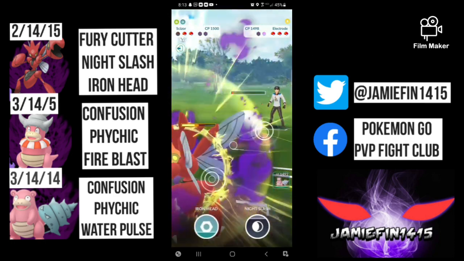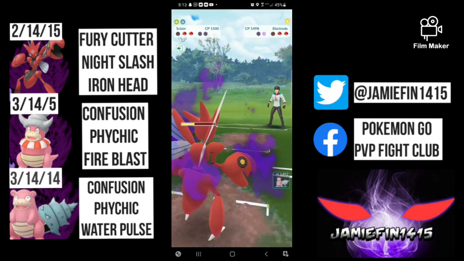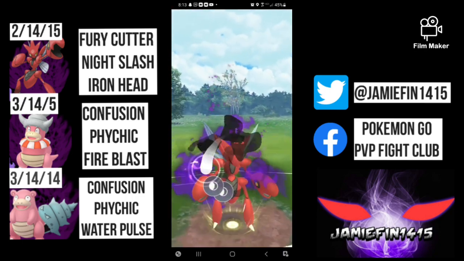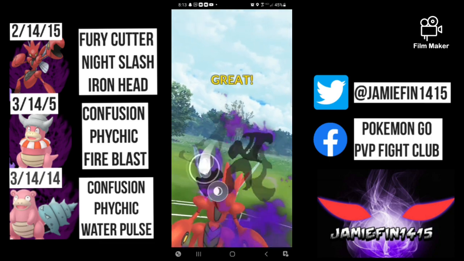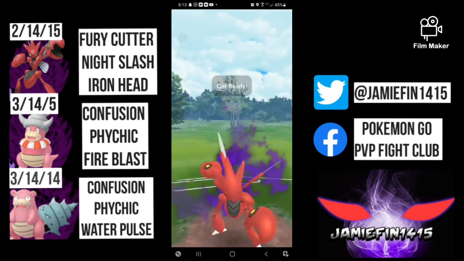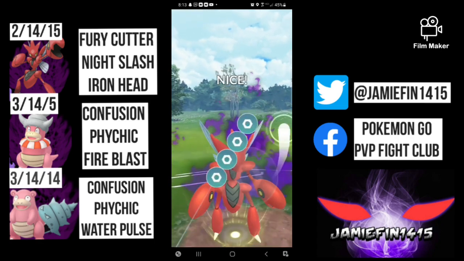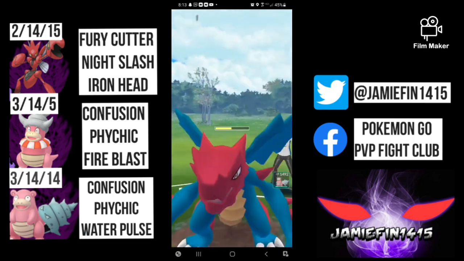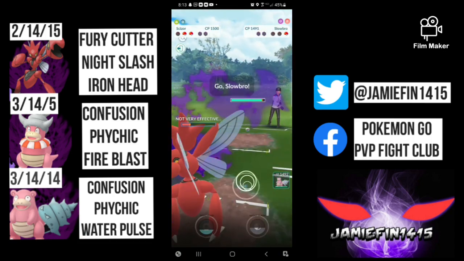In comes Scizor. We commit to the Fury Cutter down. You love to see it. We have loaded energy. We fire the Night Slash into the Dredagon. Are we going to burn the last shield? Shadow Scizor hits like a truck. Dredagon shields it up. We get the boost. You already know Shadow Scizor is about to mess things up. Ironhead coming through with STAB is absolutely going to annihilate Dredagon. See you later. What is in the back?